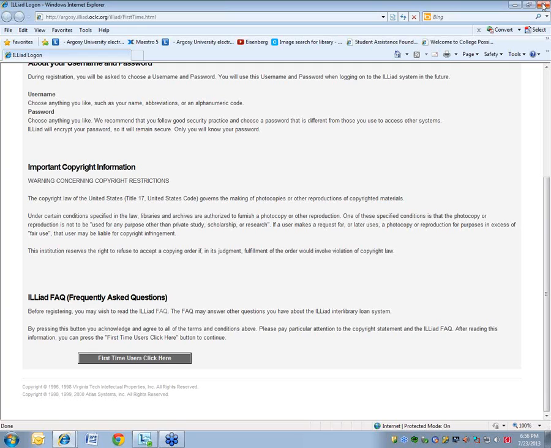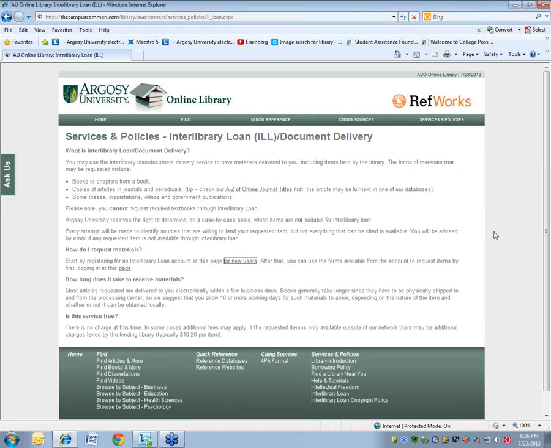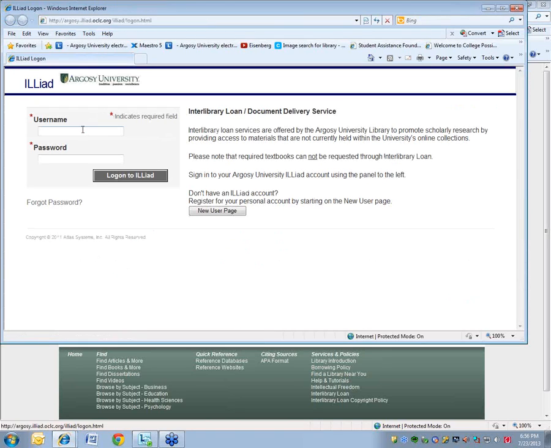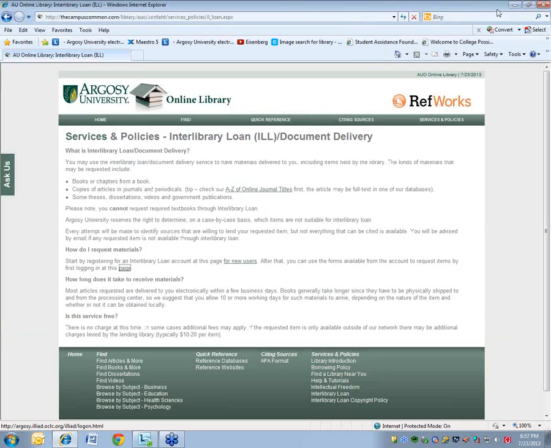No, when the email goes to you, you'll have a link within the email that will take you to that page. If you are going back, you can come back to this. If you just want to check on it, you can go to the services and policies again, click on Interlibrary Loan, and this is for new users here, but there's the page for if you've already logged in, so you can click on that and log in here. So that's where the link is located. And you can make it a favorite. There is a way to go straight in there. Okay. Yep.